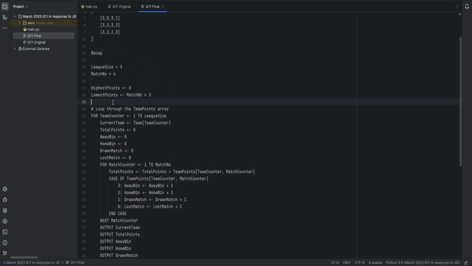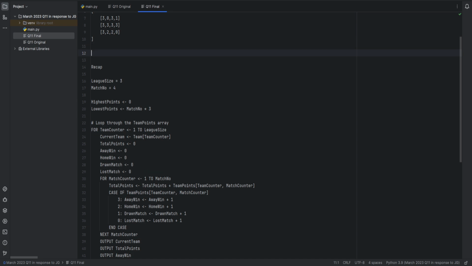So what I can do is, and I don't need to declare an array, so I'm going to put that before our recap. But we could declare team stats 1 to 4. Whoops. Array 1 to 4, and these are going to be integers.